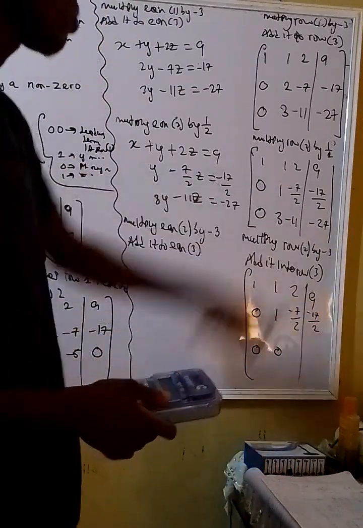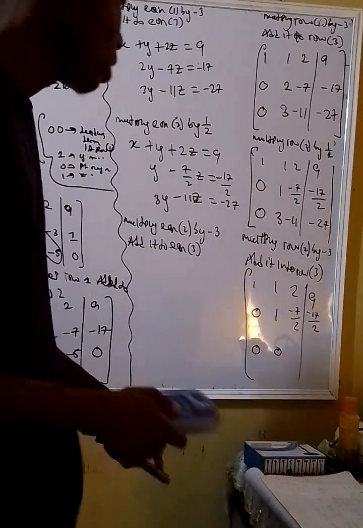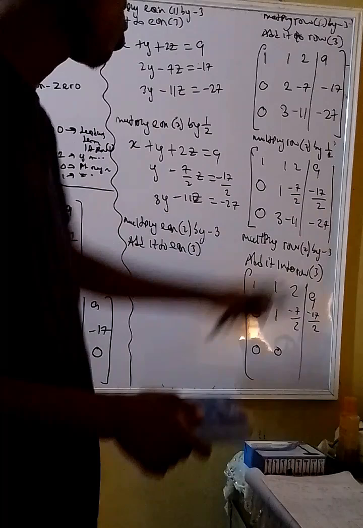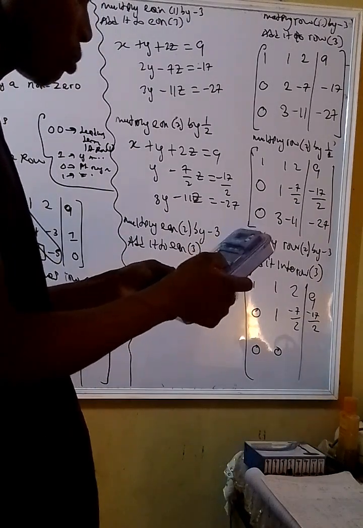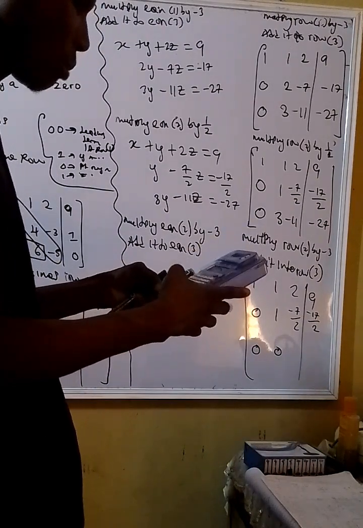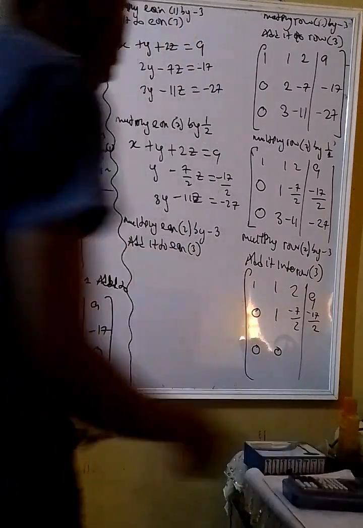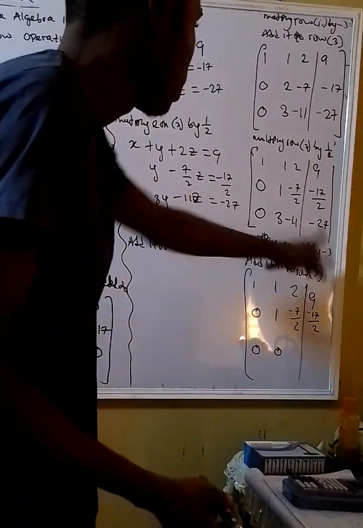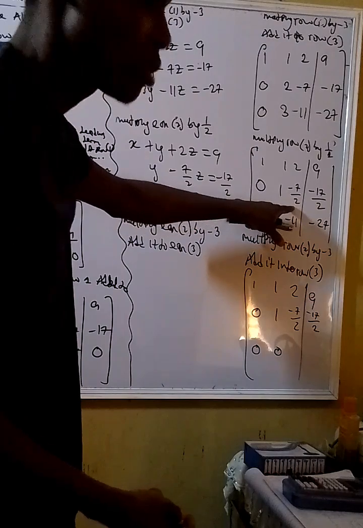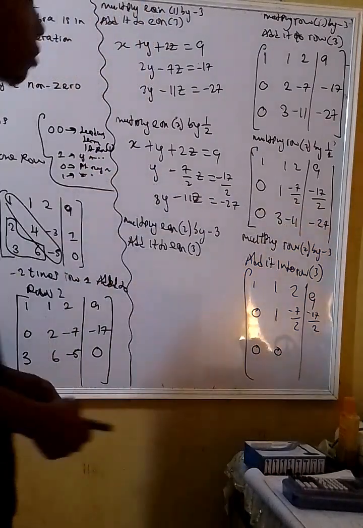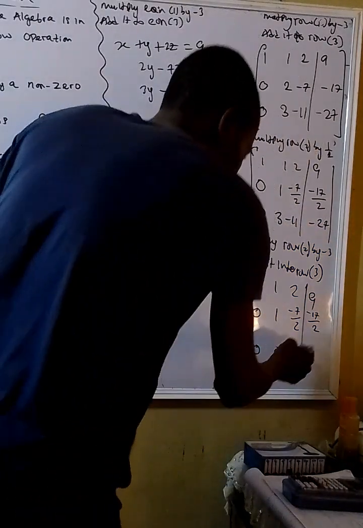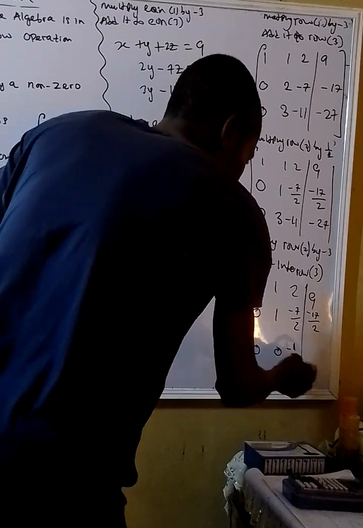So that gives us minus 21. That will give us 21 over 2. Then 21 over 2 plus, we'll say, 21 over 2 minus 11. So you have 21 over 2 minus 11. So that gives us what? Negative 1 over 2. Like I said, 21 over 2. Do not forget 21 over 2 then minus 11. That will give us what? Negative 1 over 2. So I have negative 1 over 2 here.